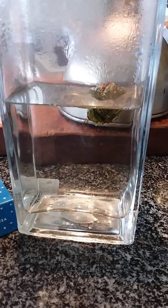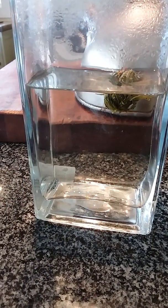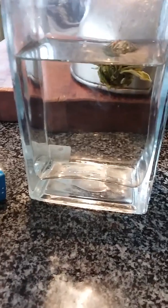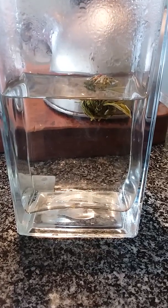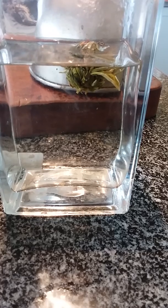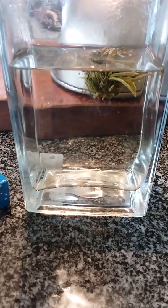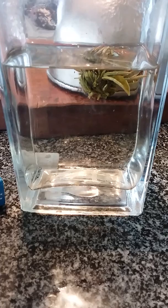I am going to drink this afterwards. Silver needle tea — I'm not sure what that is. Jasmine I know, marigold obviously, and amaranth I think is another plant. Is silver needle tea a green tea perhaps? I think it might be, because you certainly don't add milk to this tea. You can see the flower is starting to open. Somebody somewhere has spent a lot of time making these little balls — you can see how carefully constructed it is. You can see the petals starting to unfurl; it's really quite beautiful to watch.